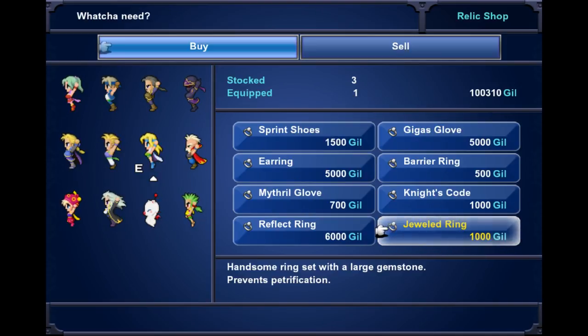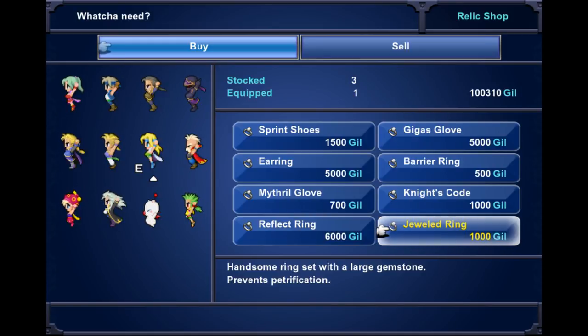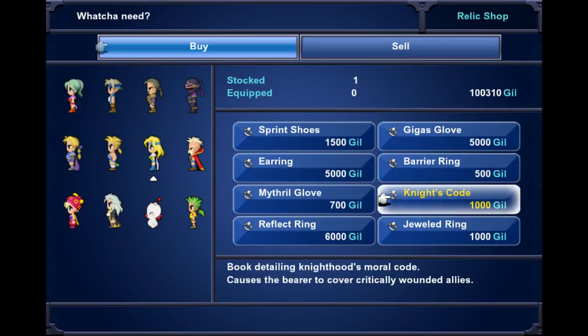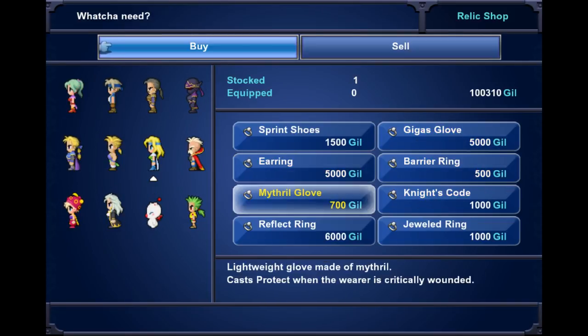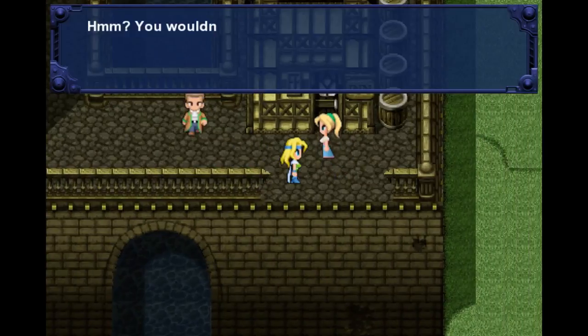Do you want one right now? Celeste needs a jeweled ring on. I'm telling you, she needs one on for what's coming up. Here's your chance to buy one, if you don't already have one, which you probably do. Now again, if you have ribbon, well, ribbon's everything, so you're fine. I want 2 more reflect rings. I should probably stop spending money, because we're going to need it.